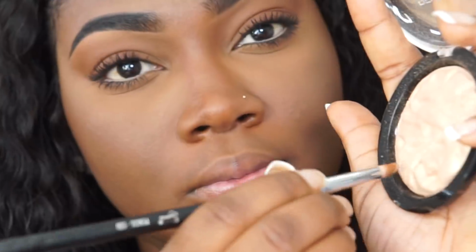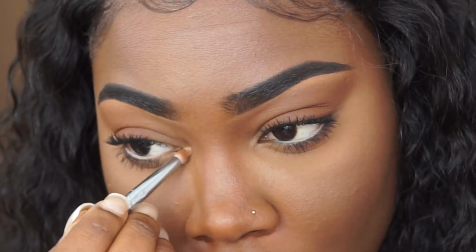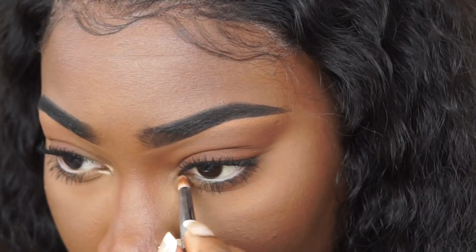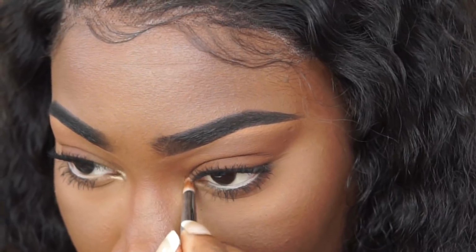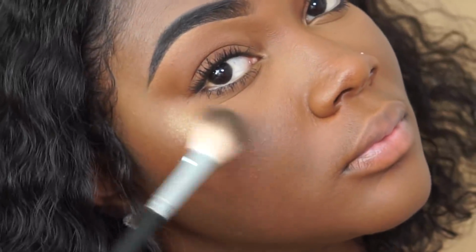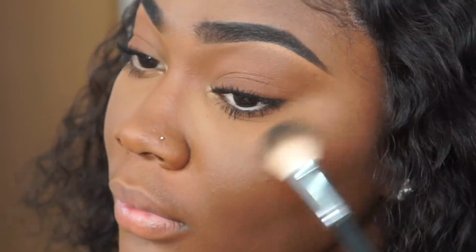I said it first. Anyways, I'm using the Makeup Revolution strobing highlighter in Rock On World, and I'm just highlighting the inner corner of my eyes. I'm also going to use this on the side of my face, just to highlight my cheeks, and then my brow bone and on my nose and all that. I think it's still a little bit too light. I wish it had more gold in it, like a darker gold.